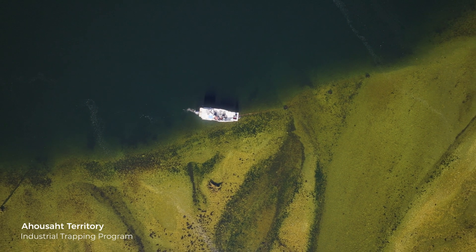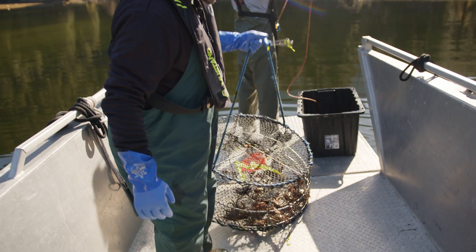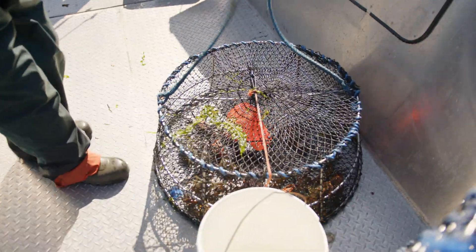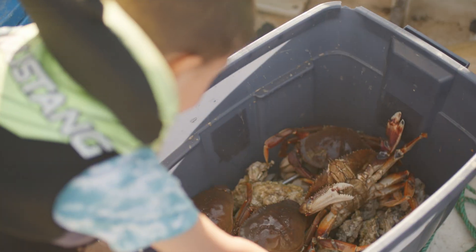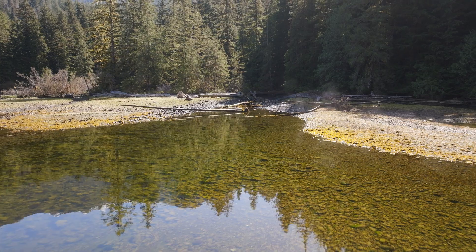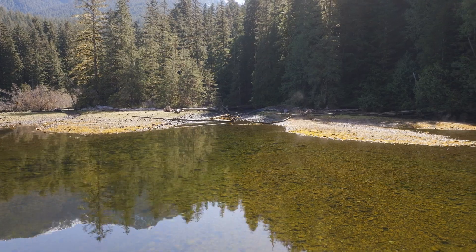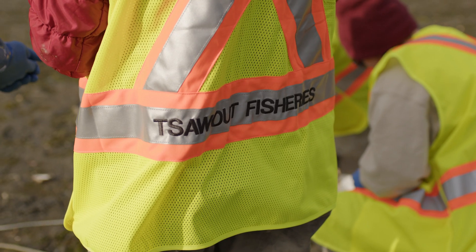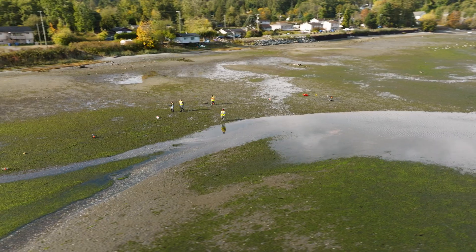It's a lot more costly to try and remove a high-density population, and high-density populations have the risk of depleting native shore crab species, out-competing commercially important species like juvenile dungeness, destroying eelgrass beds, and really preying on bivalves and other shellfish. Starting early is the best chance that these nations can have to prevent all of those really negative results.